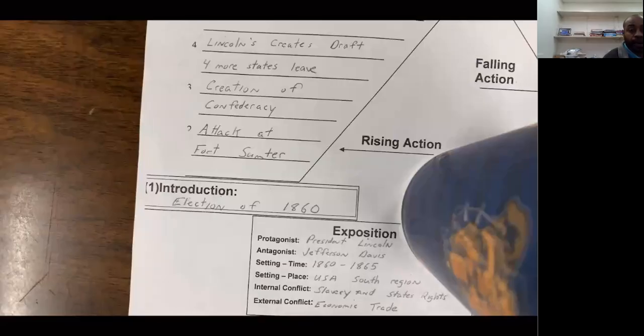Which leads us to number 3, the creation of a Confederacy. The 7 states that decide to walk away from the Union want to go back to the AOC, the Articles of Confederation. They feel like using a combination of the Articles of Confederation and the current U.S. Constitution will guarantee them complete autonomy when they want it. This is a complete power grab by individual politicians and Southern states to keep slavery. They said they wanted to keep slavery. They meant to keep slavery.